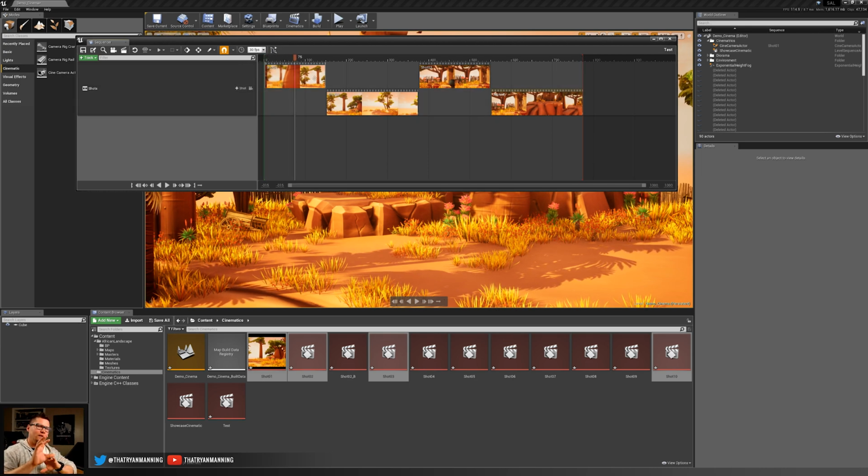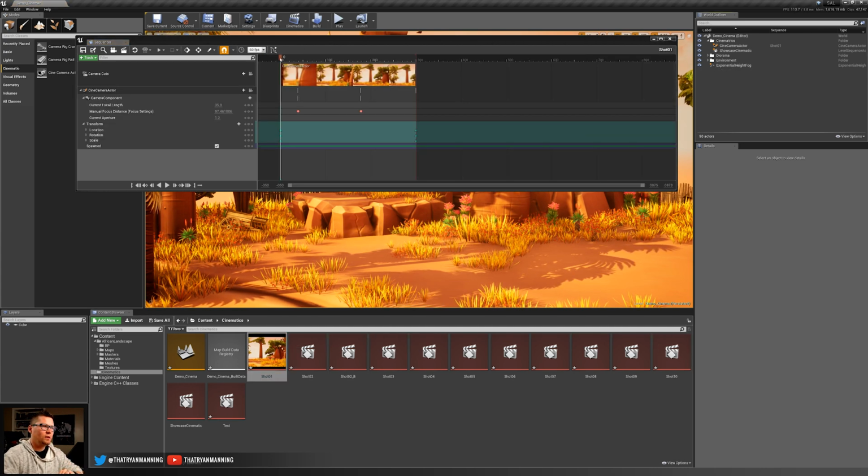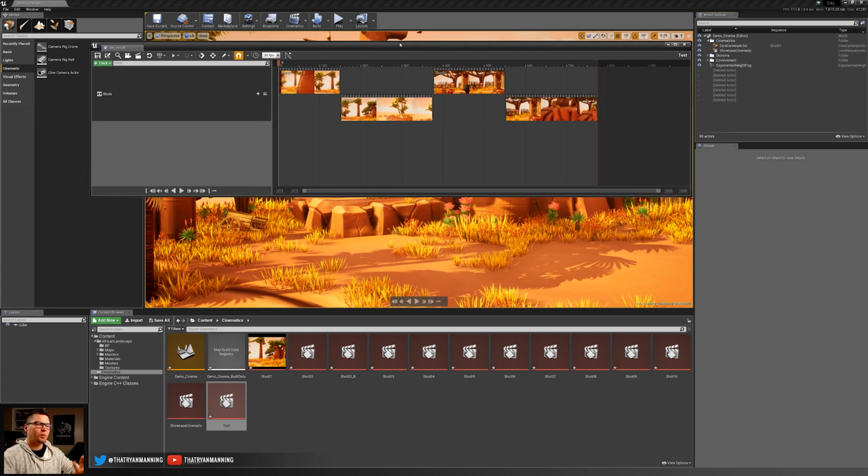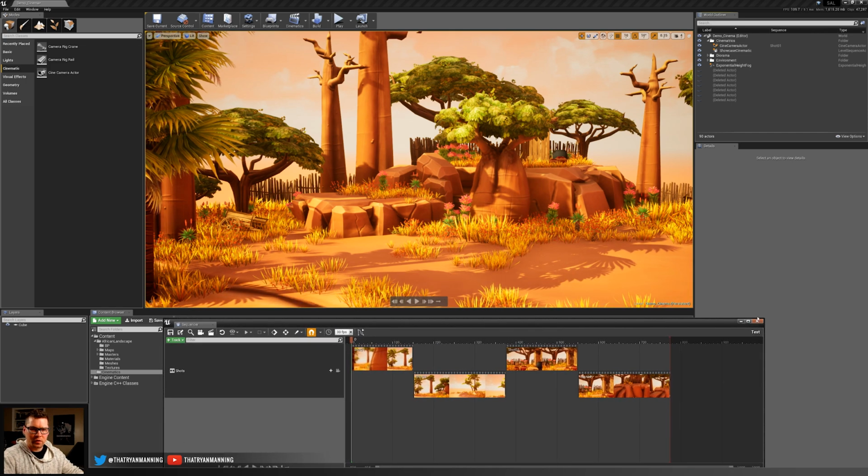Now I have these individual shots, but let's say I don't want shot two to come before three. Maybe I want to switch those. I can do that, and it doesn't change the keyframes in our original shot. If you remember, our shot goes from 0 to 300 frames. If I tried to do that same process in our sequence, I would have to move all of those keyframes from 0 to 300 with that shot, as opposed to just moving the shot. Hopefully that makes sense, and I didn't confuse you there. Just know that this process is way easier, more iterative, and much faster for getting the cinematic effect you want at the end, by using the shot track versus trying to control everything in one cinematic sequence with the camera. So again, hopefully that makes sense. Okay, I digress though. Let's go back to what we were talking about.